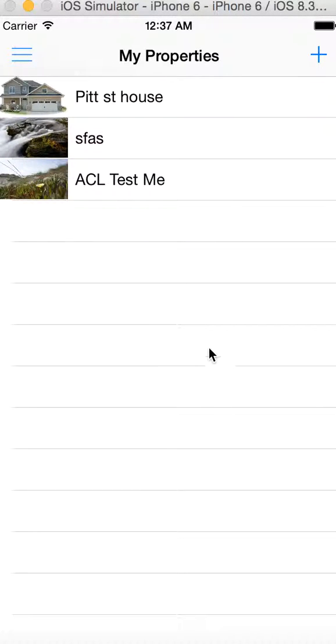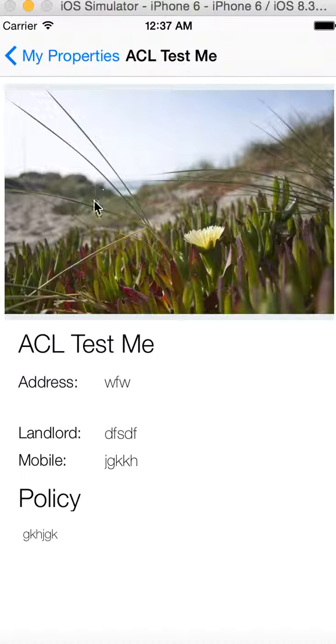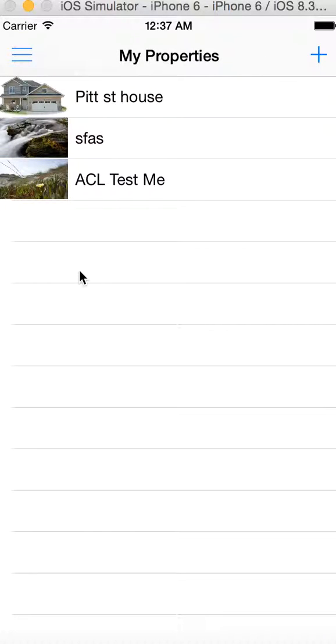Let's see if a refresh would do anything to it. It did do something to it, but this was not the same. This was supposed to be flower garden, and this was supposed to be nature. What the heck is going on? So what is going on is this third property, which I added a long time ago, was already here before I added that new property with the Me test account.